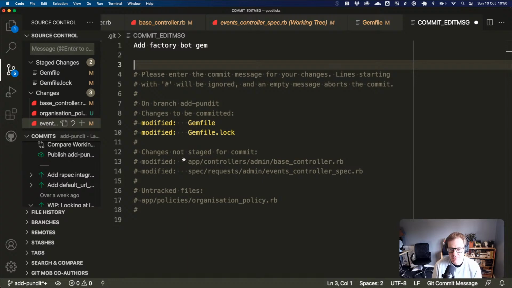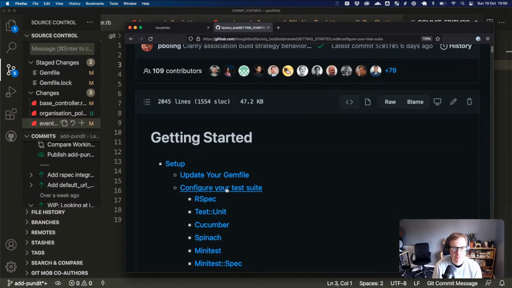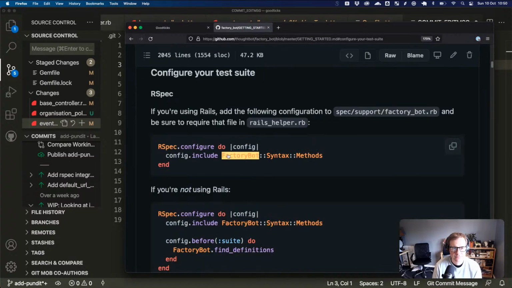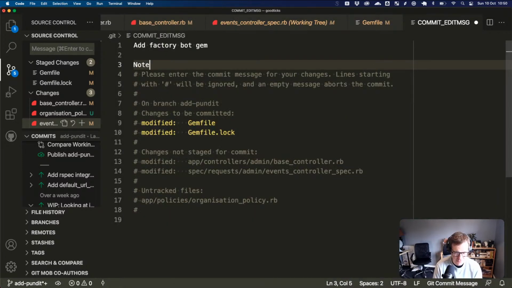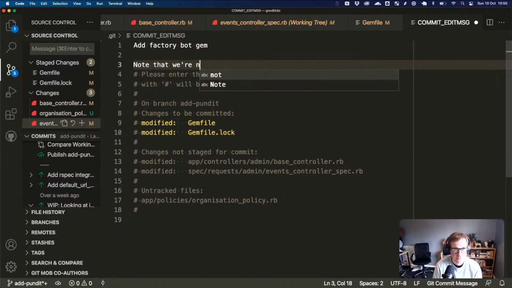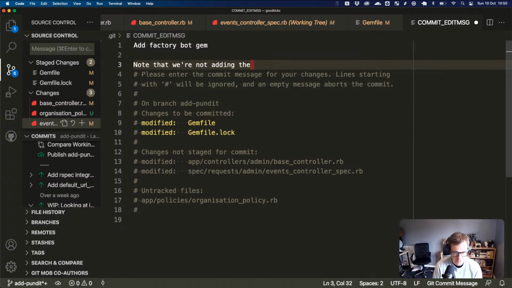I think maybe we could mention what we've just said about not adding these. Maybe that's helpful. Note that we're not adding the FactoryBot syntax methods.